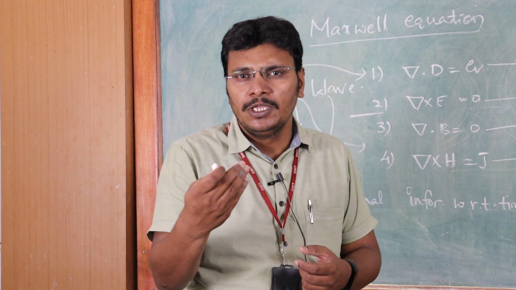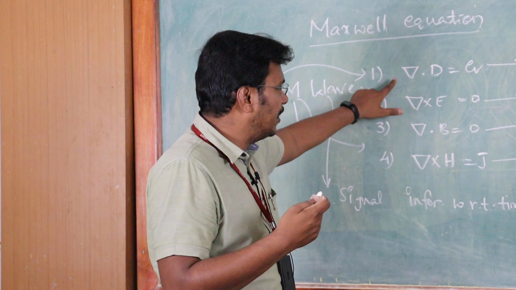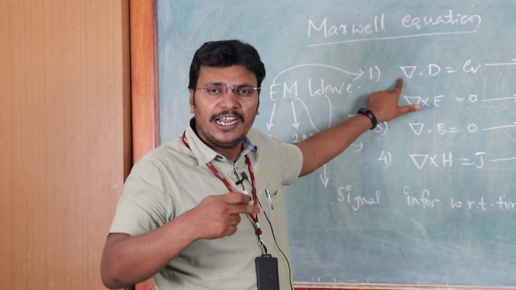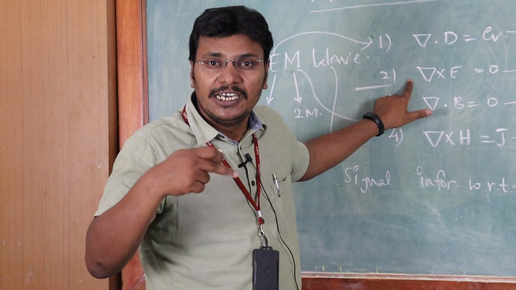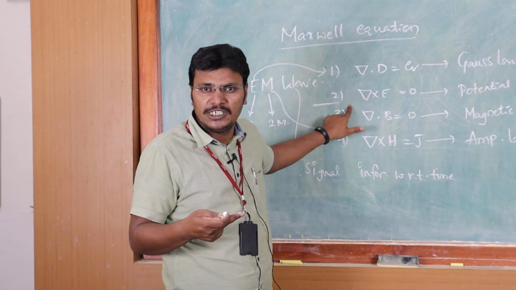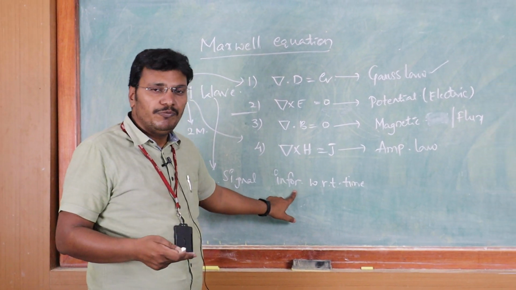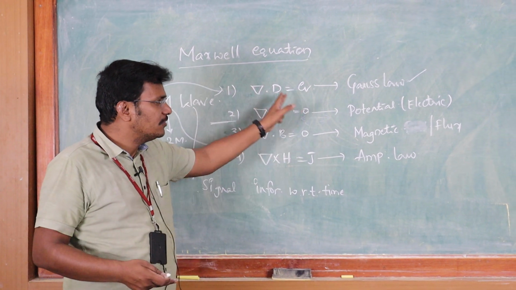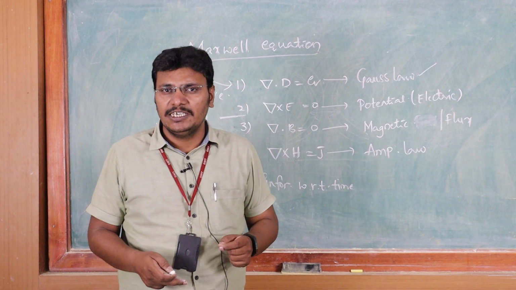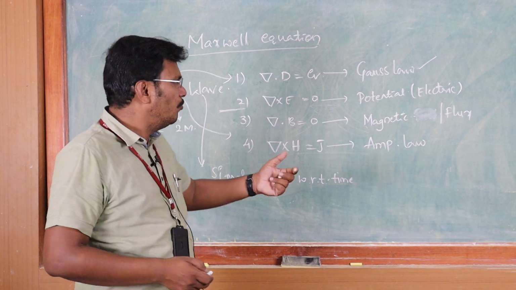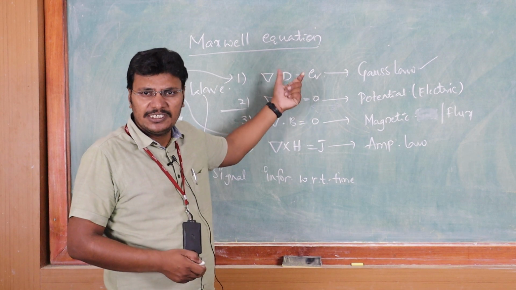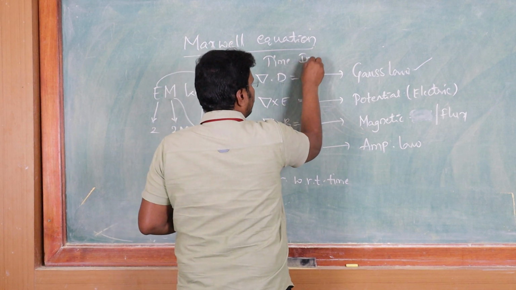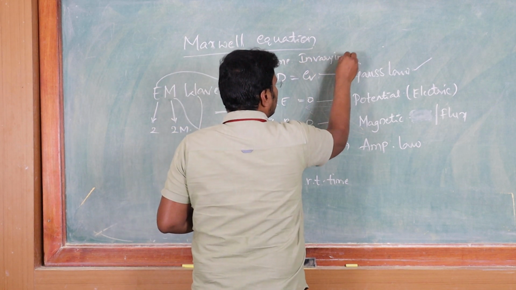For example, I am speaking. Now I am speaking about the first Maxwell equation at this particular time, and after some time we are speaking about the second equation. Time changes and the information also changes. Now if you observe, these 4 Maxwell equations are only for static, that is, we are not discussing the time factor. So now we need a time factor Maxwell equation, that is, the time varying Maxwell equations. These are called time invariant Maxwell equations, or static.